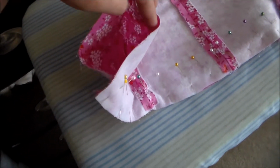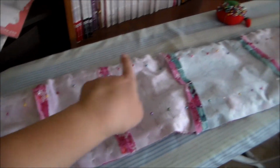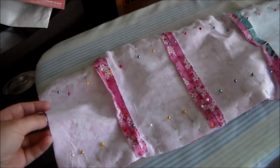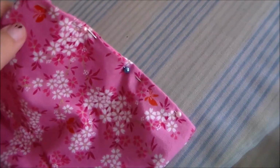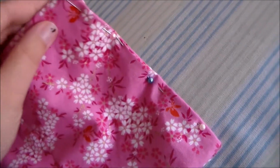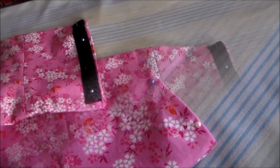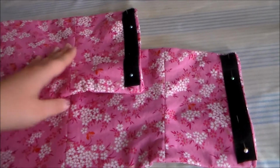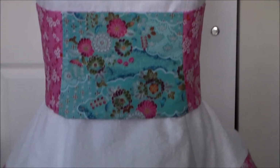Next, we're going to take the lining and the outer part of the waistband, putting right sides together, and sew them together along the top and along the bottom, leaving the sides open. Fold the raw edges of the waistband inward and sew the end closed. And lastly, we're going to sew some Velcro onto the ends of the waistband so it can close. And with that, Sylveon's waistband is done.